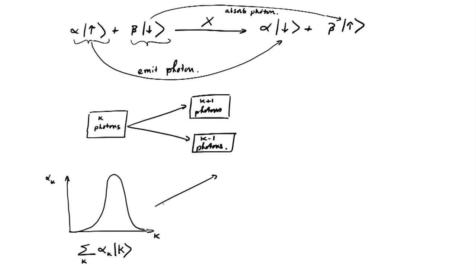Now, what's the result of doing this? Well, either a photon is emitted or it's absorbed in one of the two cases. So what happens? You get summation over k, alpha k, and now k plus one because one photon got added. And in the other case, you get summation alpha sub k, k minus one. Okay, so what's the result of this?